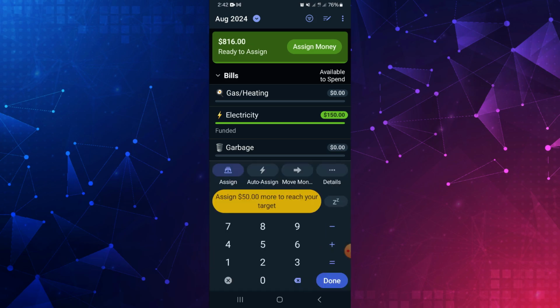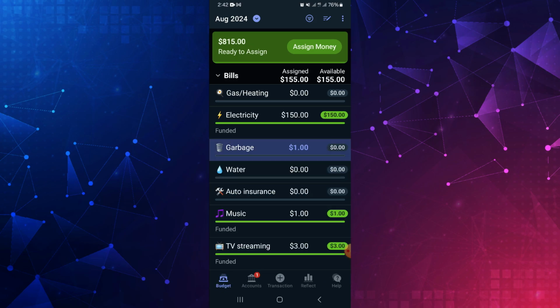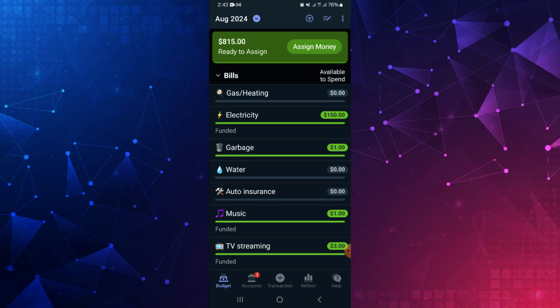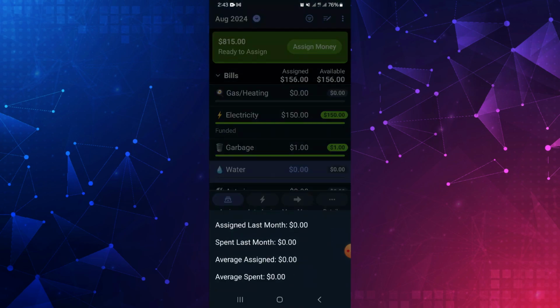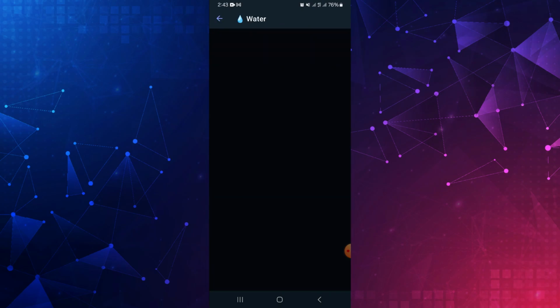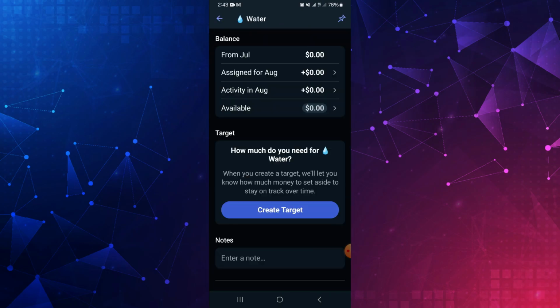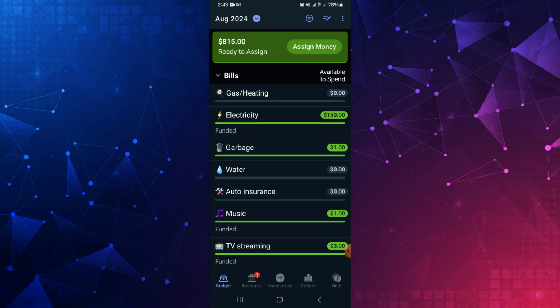If a category applies to you, enter the amount you know you'll need for that expense. And while you're doing this, go ahead and tell YNAB when you need this money by and how often. For instance, is this a monthly expense or is it a weekly expense? Or maybe you need it by a specific date later on down the road for expenses like my utility bills. So you can make a monthly target set for the day that bill is due. And side notes for expenses like an electricity bill, go ahead and make your best guess, leaning toward the higher end, and you can always change this number over time as needed.